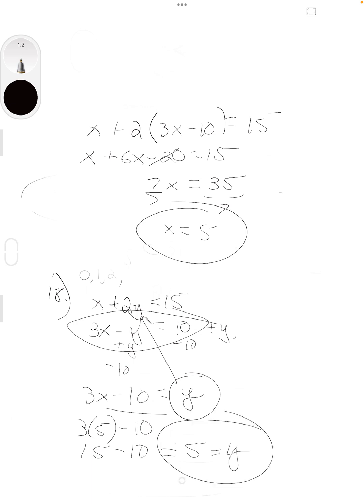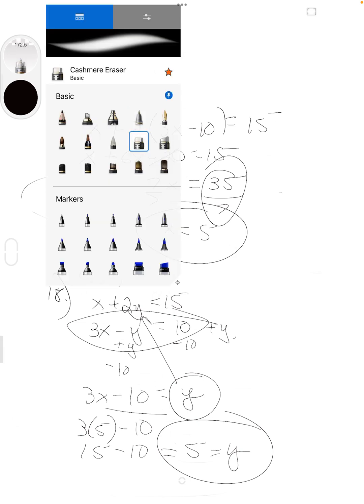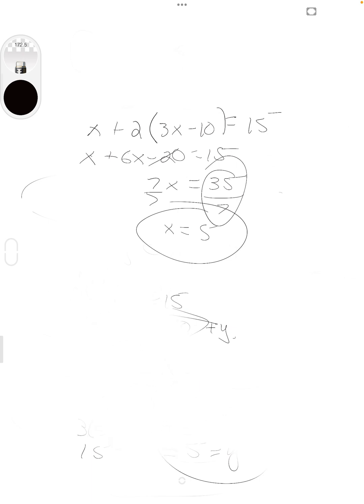So this is substitution. If you look at question number 14, that was elimination. I generally prefer elimination. There's less having to worry about fractions like here. Where elimination, you don't really have fractions to deal with much. So either way is good, but this one asks you to do it this way.